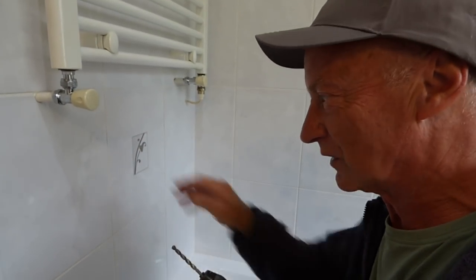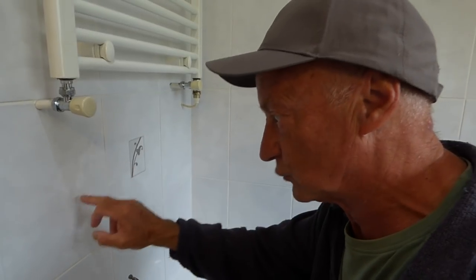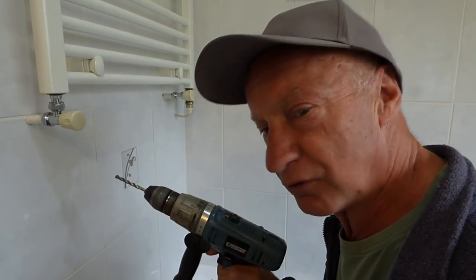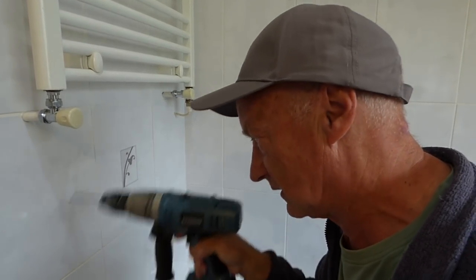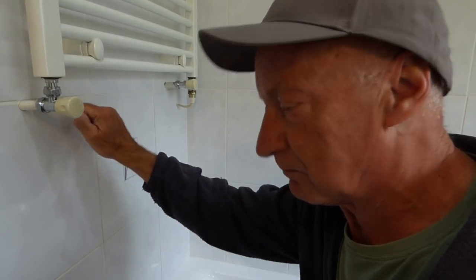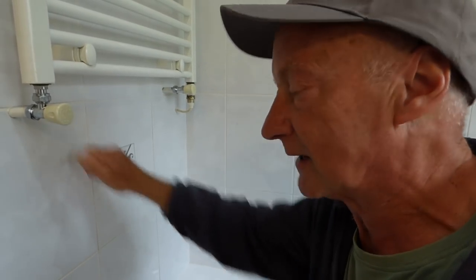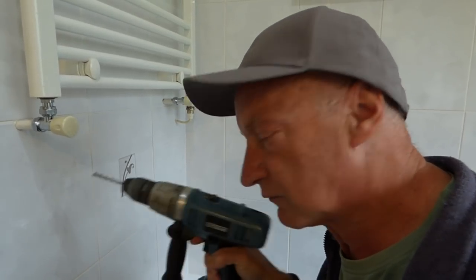So what I'm going to show you now is a little trick. I'm going to put some tape on there now and mark the hole again. That's why I didn't mark the actual holes through the wall — because I'm going to put a bit of tape on it now, mark the hole through the tape and then drill it. And that'll hold the drill and stop it doing all this sliding around the wall business. Now even if you've got a plasterboard wall — this is solid, it's breeze block the other side — even if you've got a plasterboard wall, you'll still have to drill through tiles. So just drill through the tile and then drill your hole.